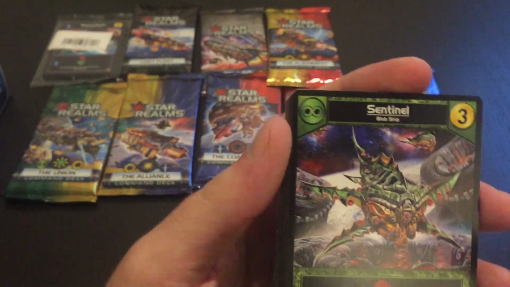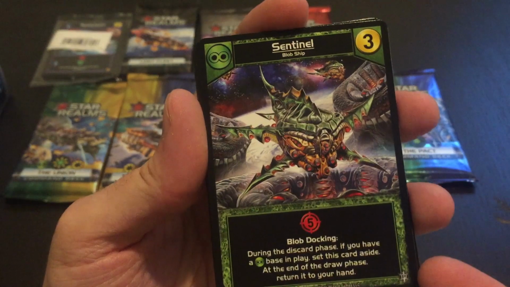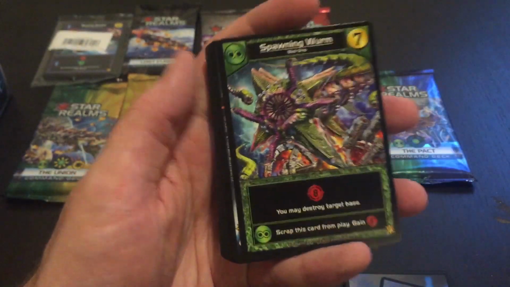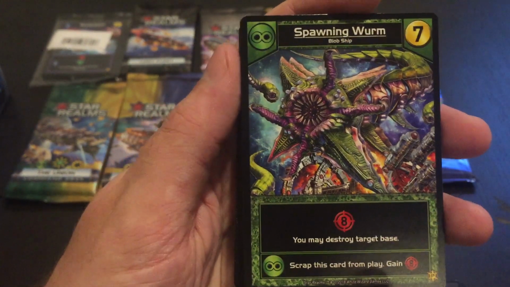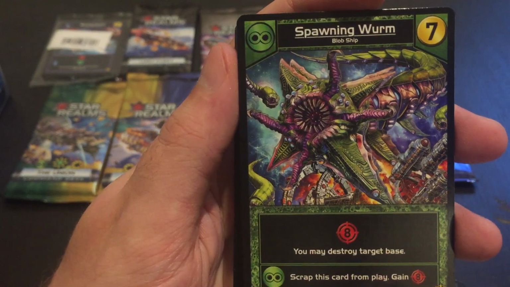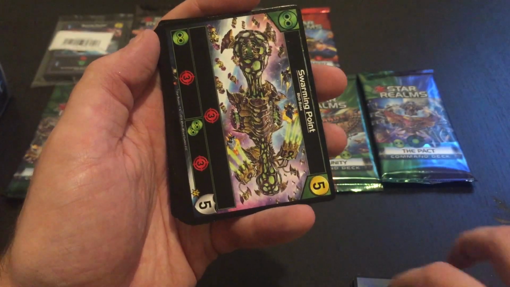Sentinel, this is the blob docking ship, 5 attack. If you're going up against somebody who has a blob base in play, try to knock it out so you don't get hit for another 5 at the end of the next turn. And there's 2 Sentinels. Spawning Wurm, 8 attack, destroy target base, cost you 7, and the ally ability, yep. Scrap this base and play, get another 8 attack. So this one can do up to 16 and destroy target base.